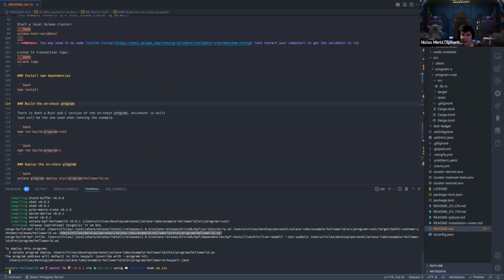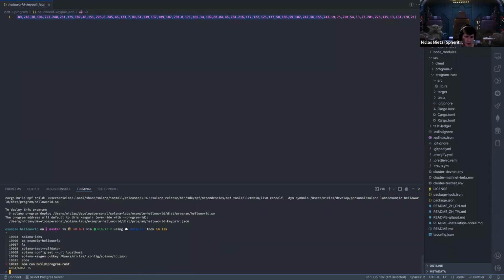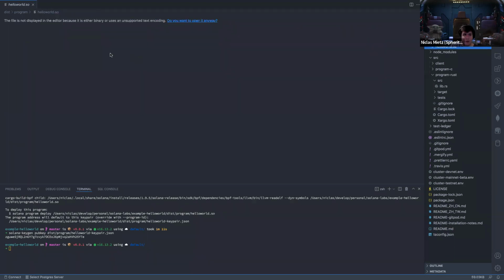What is also interesting, as I talked about it, is that our program also has an identity. This is like the public key of our program, so that we know where we need to talk to, and we can also check it. With checking the public key, we see currently this is the public key where we need to talk later with web3 or with a JavaScript primary in the end to the account that we can get greeted. So in the end, we now have a shared object.